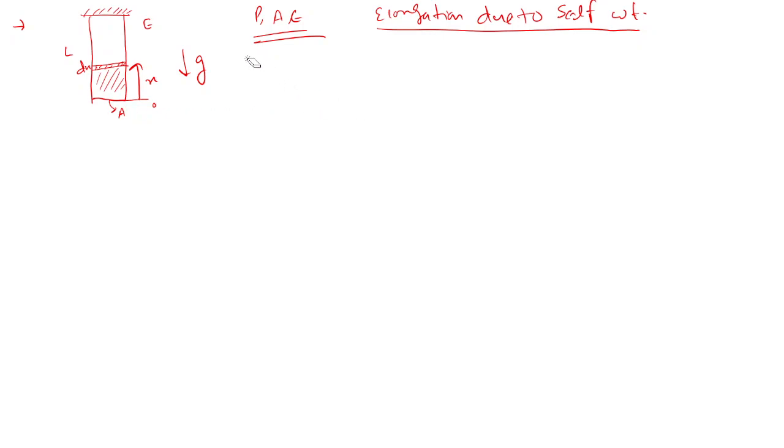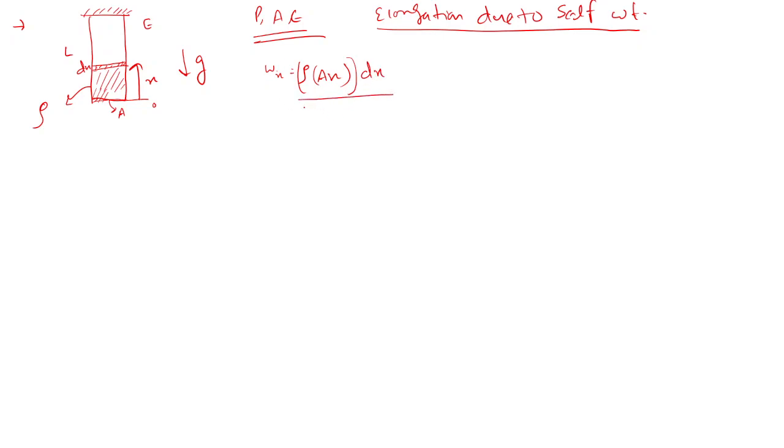So let's suppose the density of the material is rho. You have to find the weight of this much part. Now it is easy, right? W of x would be rho and the volume. How much volume is this? Area is A and x length. So rho A x would be the weight, and this much weight is acting upon how much length? dx length.